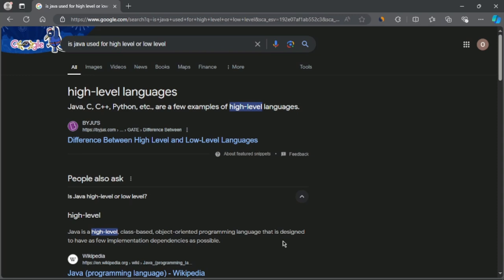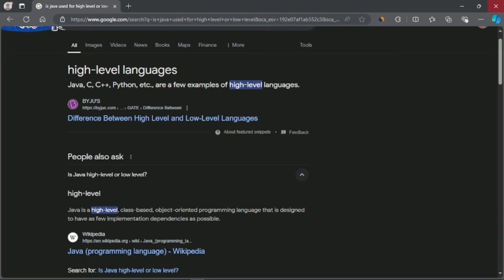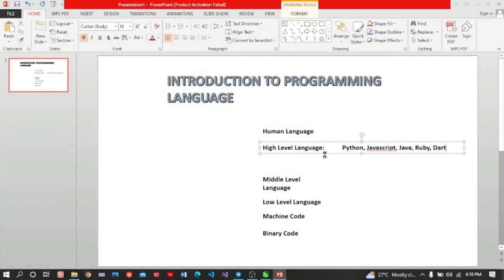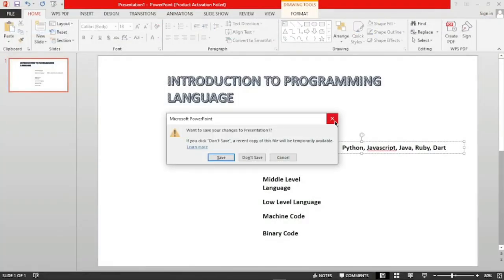You heard that? It is a high-level language, so you don't need to understand the core.